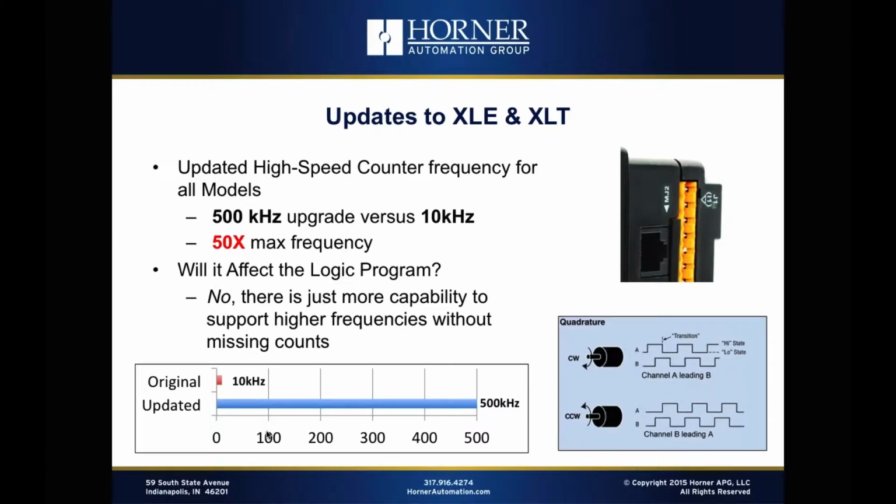So the original XLE and XLT were limited to a total of 10 kilohertz from a frequency standpoint. And that meant if you had a quadrature application using an A quad B signal, you really were limited to 2500 hertz because, again, you're counting multiple edges there with a quadrature signal. So again, the limit of the original was 10 kilohertz.